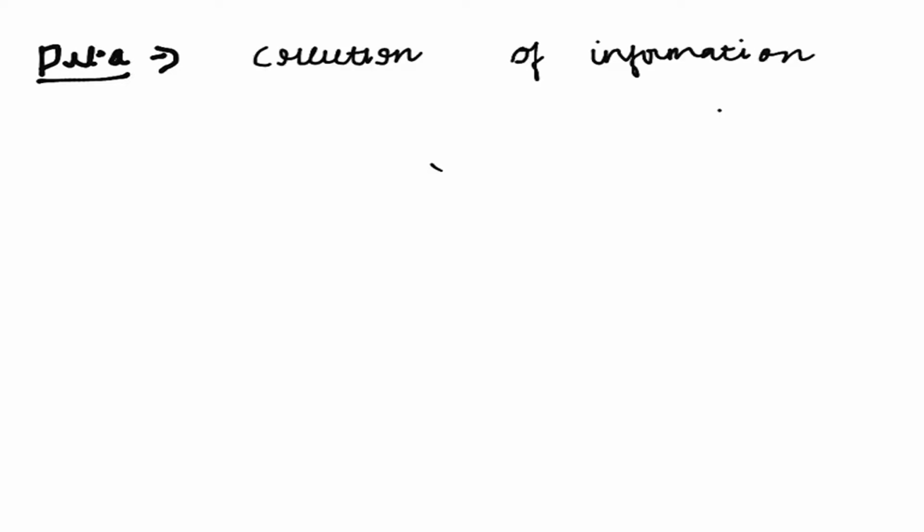So first of all, we should know what we mean by data. Data is what? When we are collecting some information from the people or in different ways, this is known as data. Or in simple language, we can say collection of information is data. Now, depending upon the medium we are using to collect the data, we can categorize data in two types. First one is primary data and another one is secondary data.